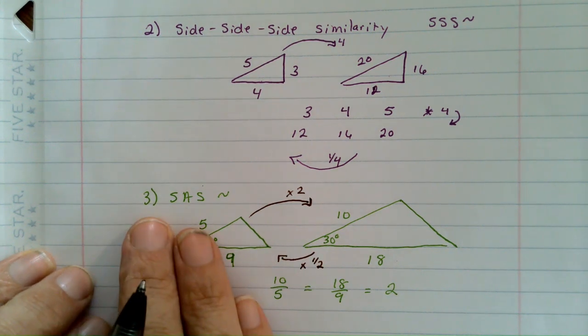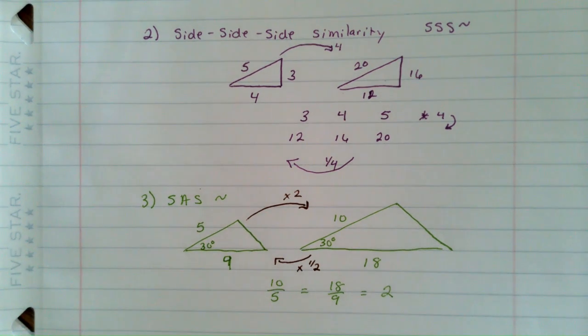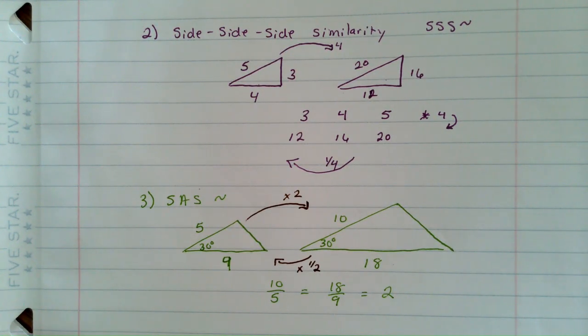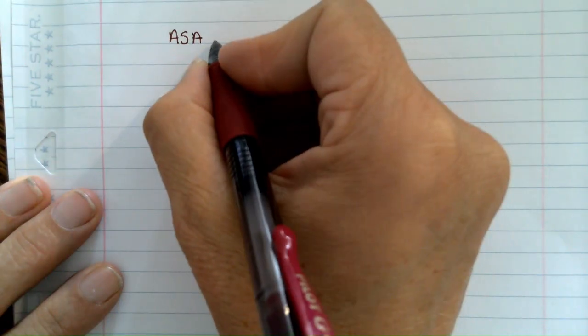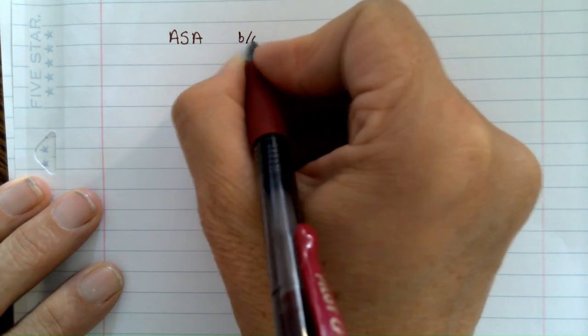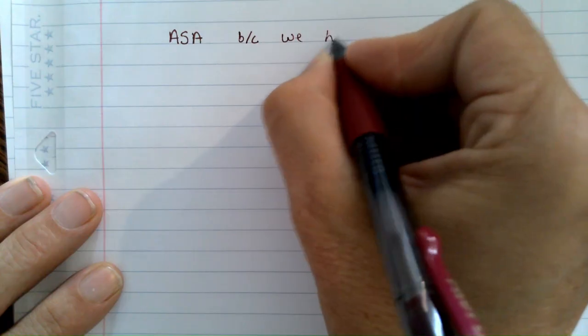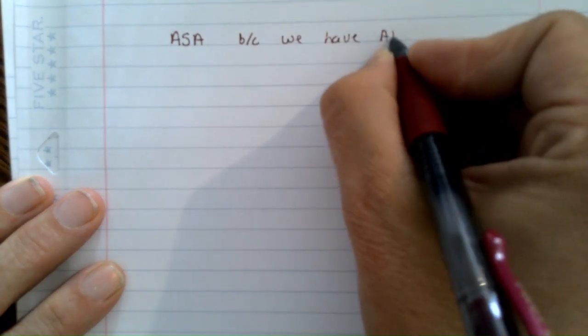So when it comes to sides, you have to have all 3 sides or 2 sides and an angle. So when proving triangles congruent, we had angle, side, angle. Keep in mind, we don't need angle, side, angle congruency in this case because we already have angle, angle similarity. So we don't need an angle, side, angle similarity because angle, angle similarity is sufficient. So please keep that in mind.